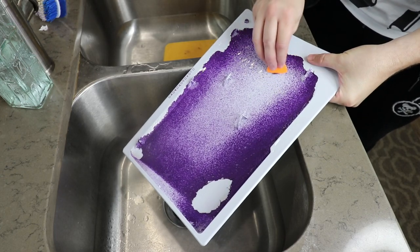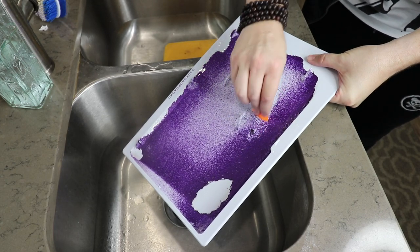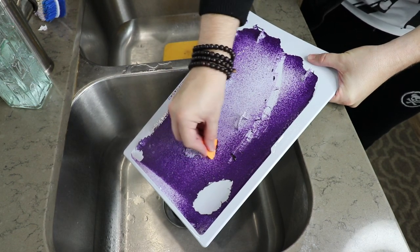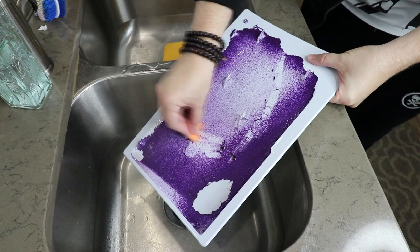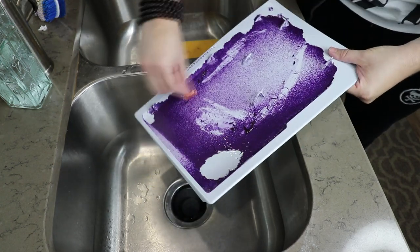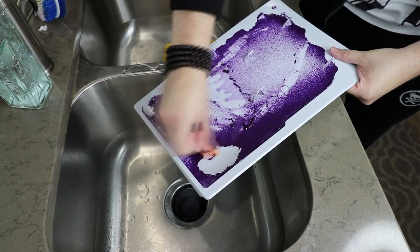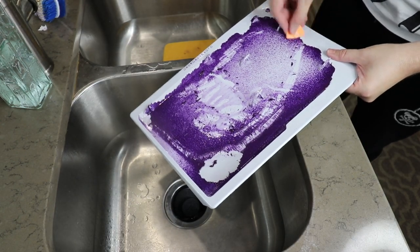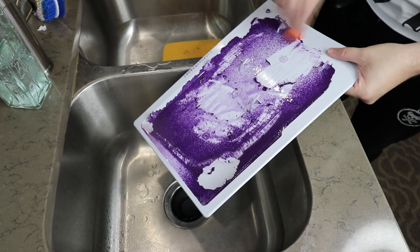So now I'm taking that opener that I talked about at the beginning of the video, and you can just lightly scrape, and boom, the paint comes right up. Now, including the overspray. Now, don't panic at this part. You might panic because you're gonna start seeing this purple bleeding everywhere and you're like, oh shit, I just messed up my case. No, you didn't, you're all right.